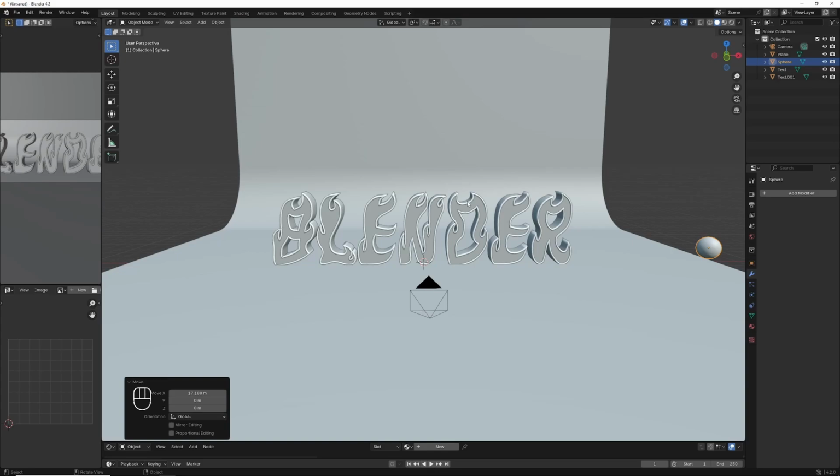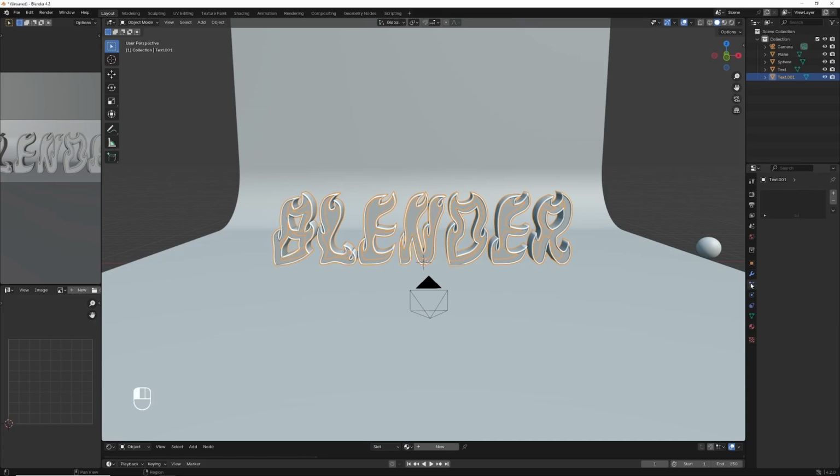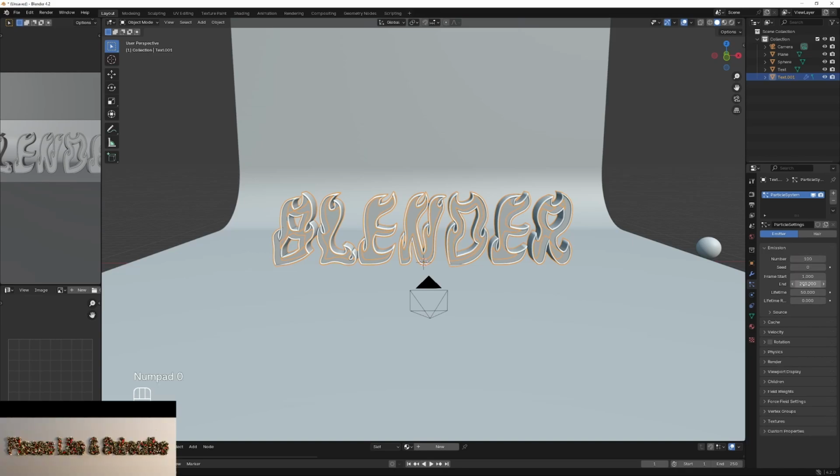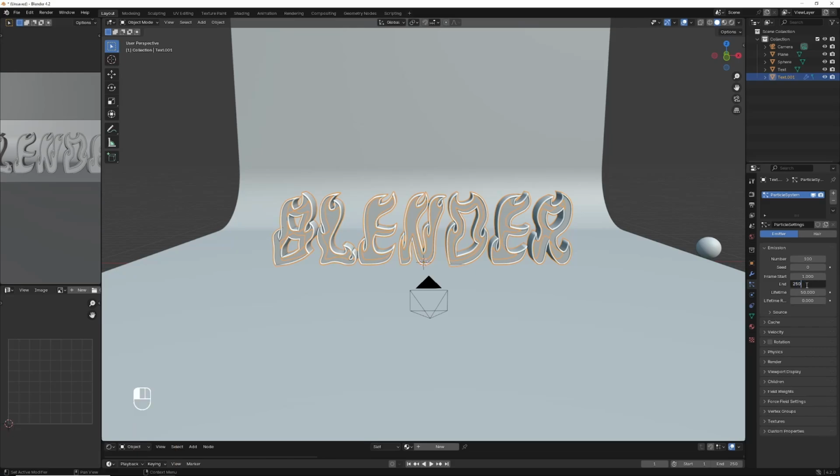Okay, now select the text one and go here, properties, hit plus, and here give it just 100. Here give it 250, and here 250, and the lifetime random make it 1.